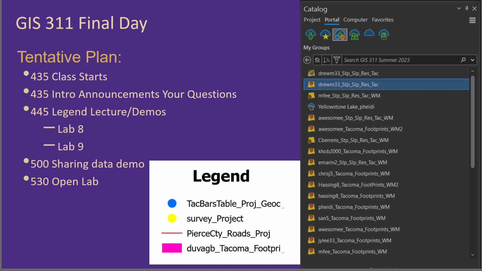And please realize that those are very short. They're 9 pages for Lab 8 and 8 pages for Lab 9. So even the two of them combined is shorter than any other lab you've done this quarter. And they're two of the easiest labs in the whole course. If you'd done them first in this class, of course, they would be impossible because they're all new material and you haven't been through all of the other labs previously. But now that you've been through all the labs, Lab 8 and 9 will be a cinch for you, and everybody should be able to finish them in class on our final day.